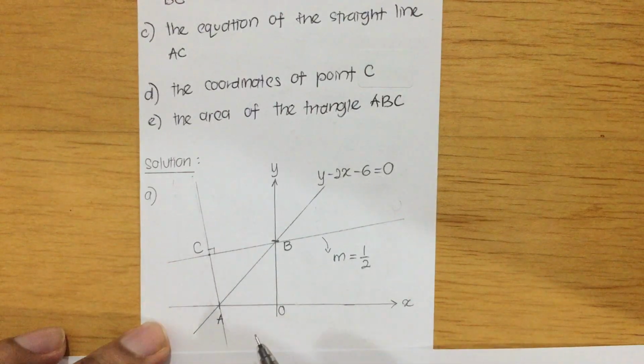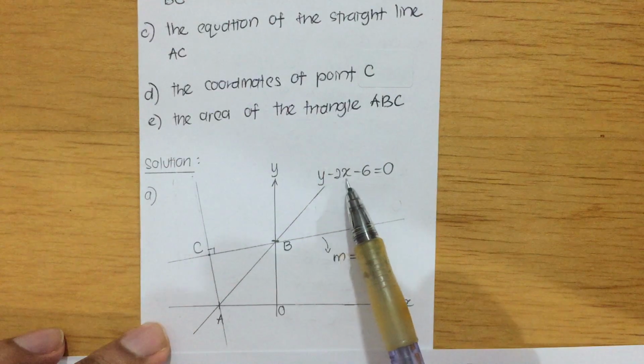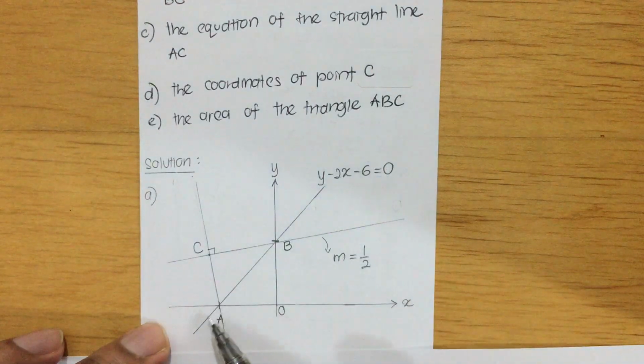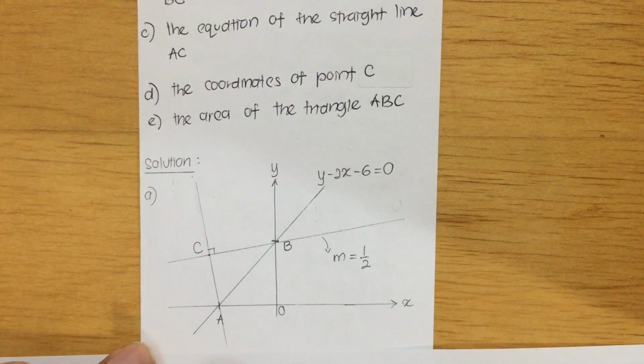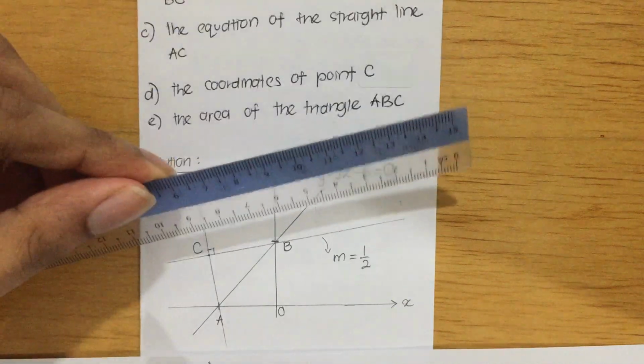Okay, it's correct guys. Cuts at the x-axis and the y-axis at the point A and B respectively, based on the equation y minus 2x minus 6 equals to 0. So this is your straight line equation guys. Okay, proceed. A fixed point C such that the gradient of the straight line BC is 1 over 2. So there's another straight line forming up with the gradient of 1 over 2.